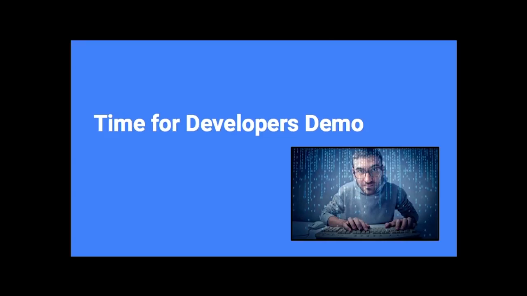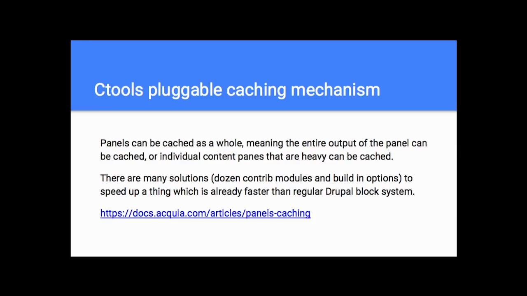And here I have additional things. To speed up, of course there is a cache for that, and there is a dozen solutions for caching: CTools and page variants and those callbacks. So the thing is that out of the box it is working faster than a regular implementation of displaying data in Drupal core.